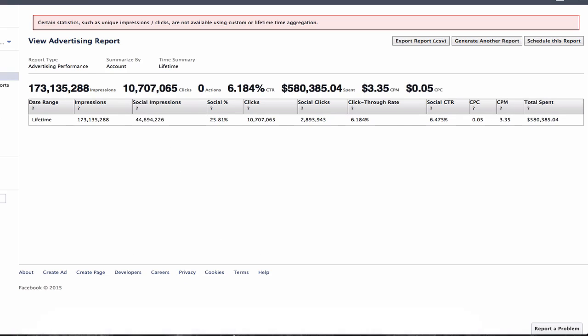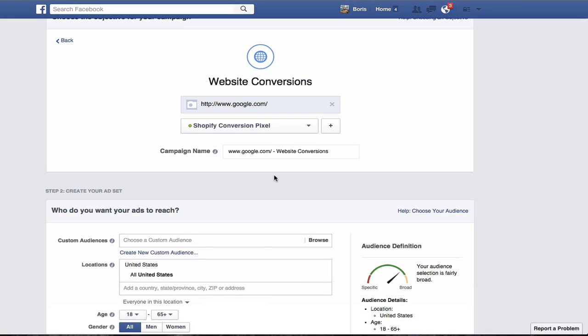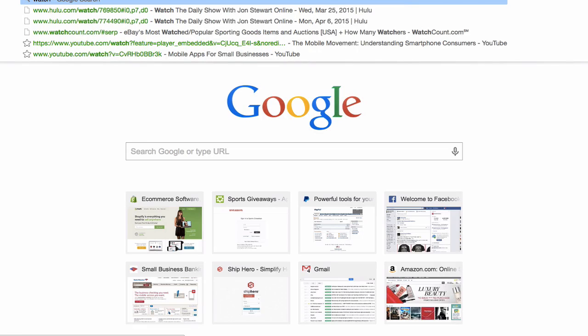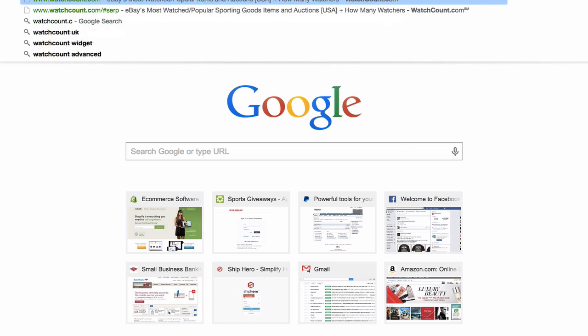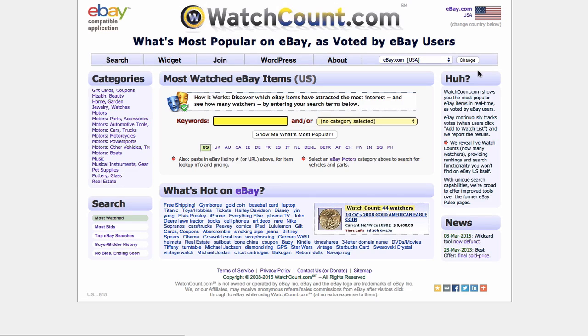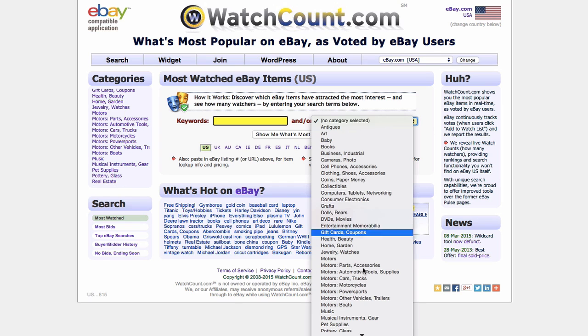We're going to first select what we're going to sell. We're then going to build up to that point in terms of targeting, selecting the page, creating a Facebook page, selecting an ad if we need to, and all that stuff. So without further ado, let's actually jump into the trusted Watchcount. If you remember, we covered that substantially in the previous modules. Watchcount.com. This is a really good place to start, because it allows us to really find something right off the bat. If we have no idea what to look for, we could just select a category.